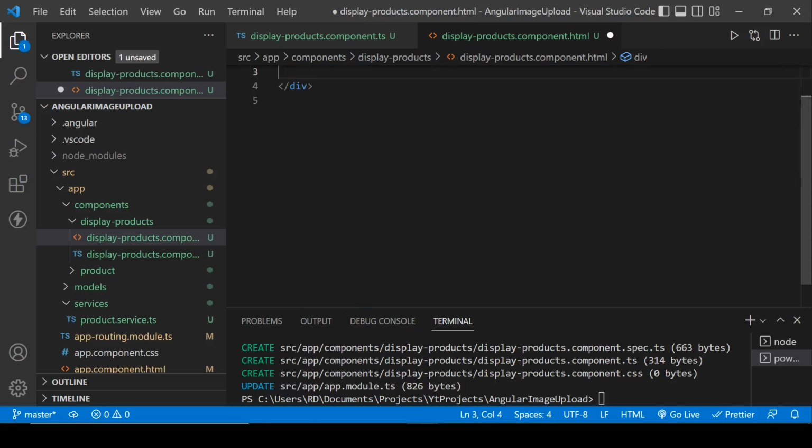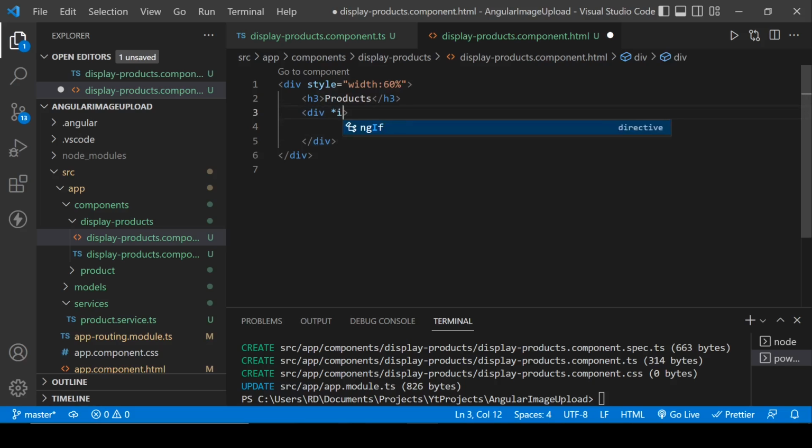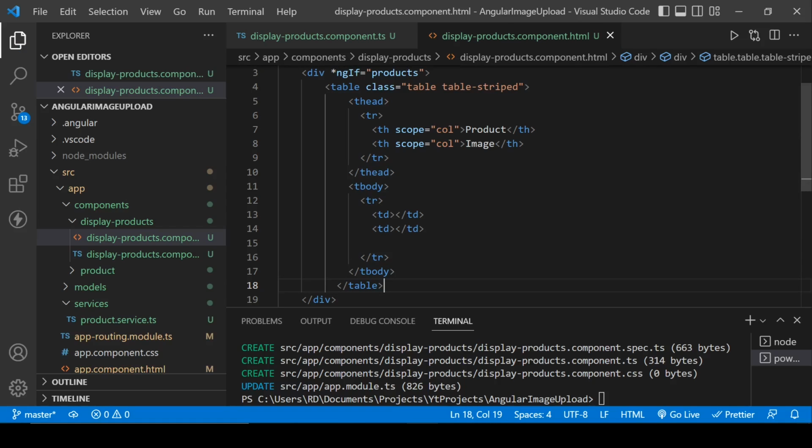Okay, we will put it inside this, and we will see if products is null or not. So ngIf products, it means if products is not null, then only we can display our products.